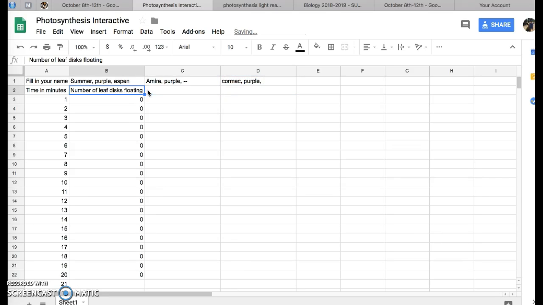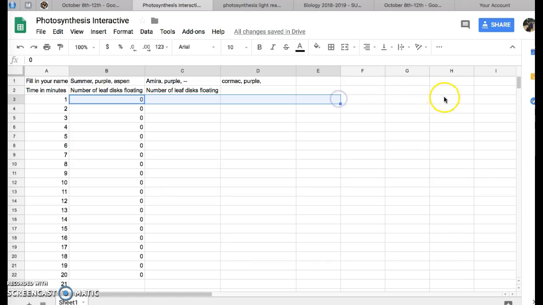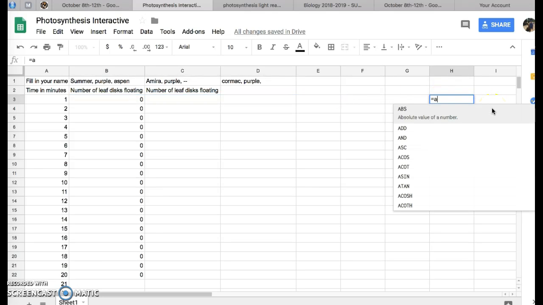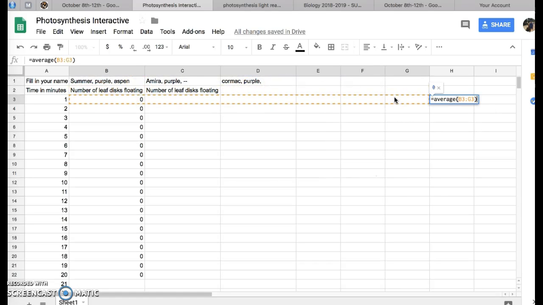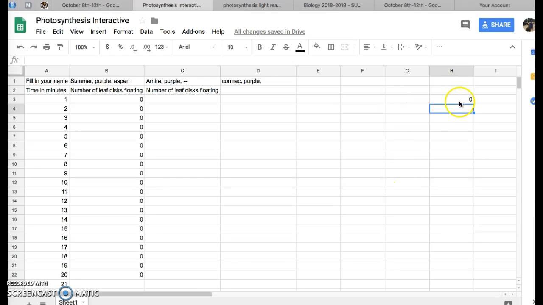And for each one of them, you're going to copy this number of leaf discs that are floating, and paste that and enter your own data set. And then at the end of this, I think what we're going to be able to do is average. Let's just wait on this. I'll come in and clean up this data set a bit. I'm going to go across this way and create an average in the last column. So I'll do equals average, and then select all the columns that have information in them, and that'll be the number that we use to graph, and I'll share that out.